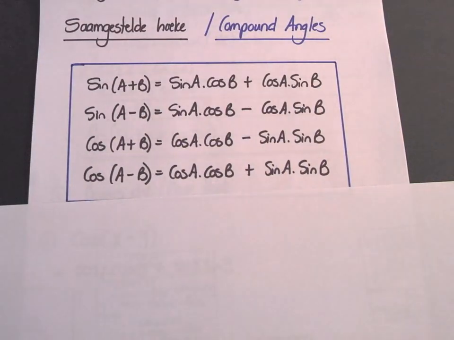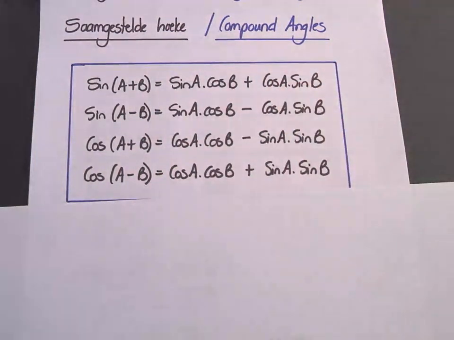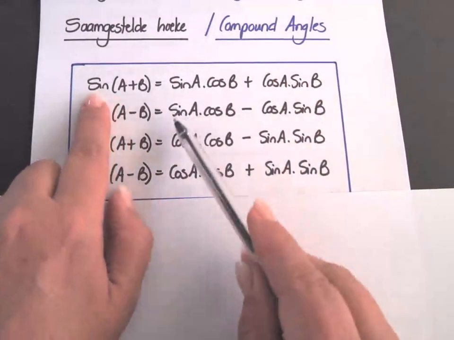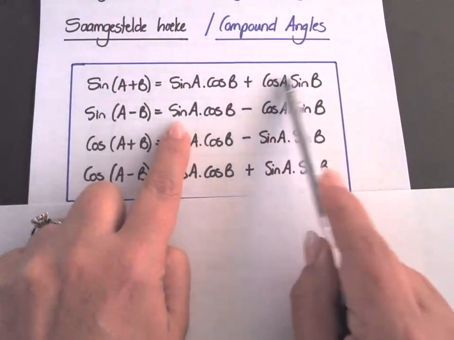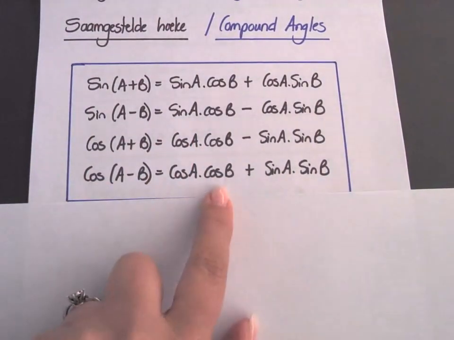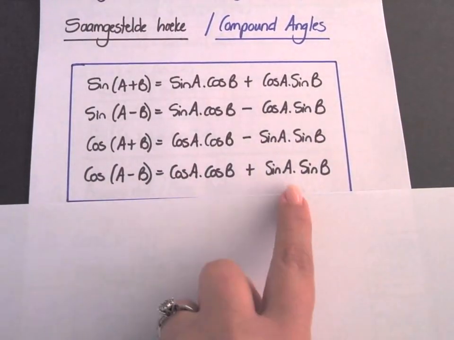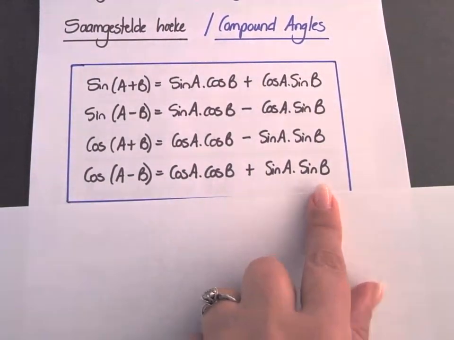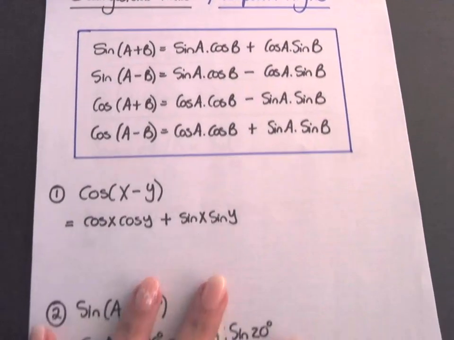Let's quickly do some examples. They are all on your notes. So just make extra notes as we go along. So you only have lines for 2 of them? 2 of them, yes. Sine is ek sien kos. Kos word gesien. En dan die kos, 2 boys getting into the house and they shout, Mommy, kos. En dan sê die ander enetjie, ek sien. Goed, sal jy nou dit onthou? Yes. Goed. Let's do some examples.